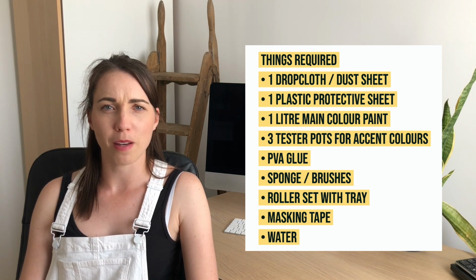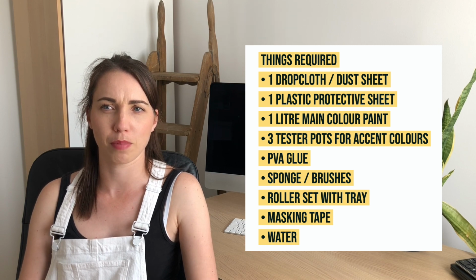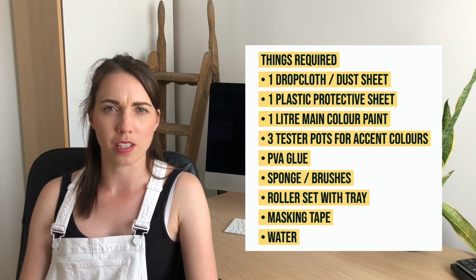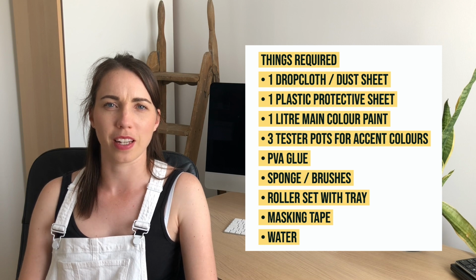To ensure that you don't get paint everywhere, you also need to make sure that you purchase a plastic sheet. Now, most DIY stores will sell these as a pack of 4, and they are quite easy to come by. But as long as you get at least 1 or 2 and they cover the whole entire surface where you'll be putting the backdrop, then that would be fine.